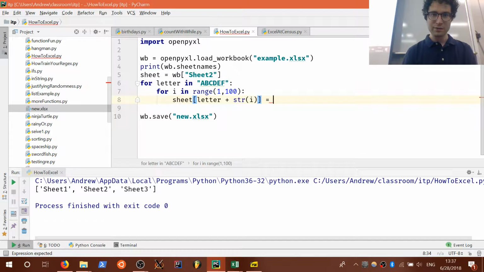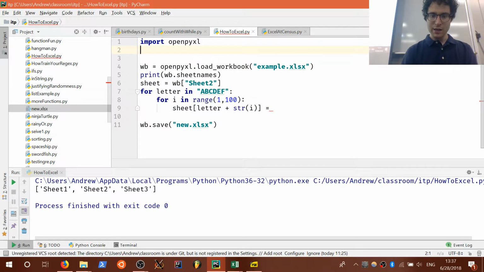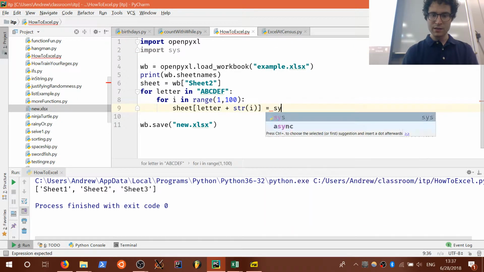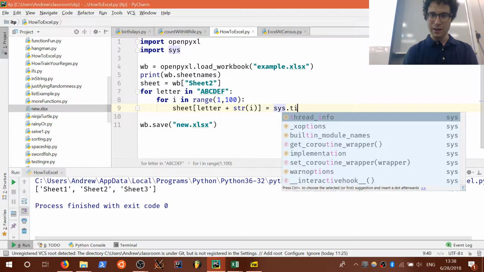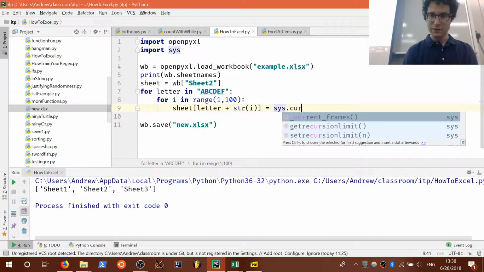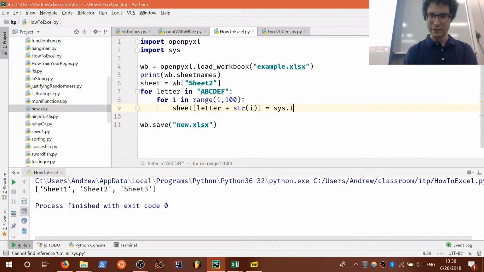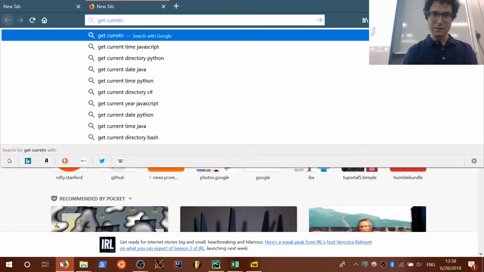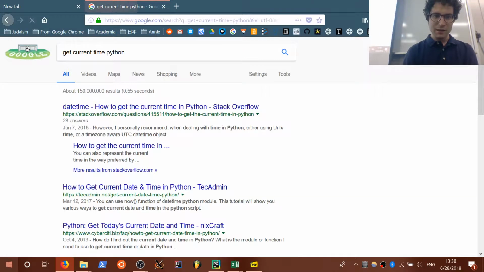Can we do something like import sys? Sure, for system, sys dot. Let's see, is there a time thing? How do I get the current time? Get current time, Python.